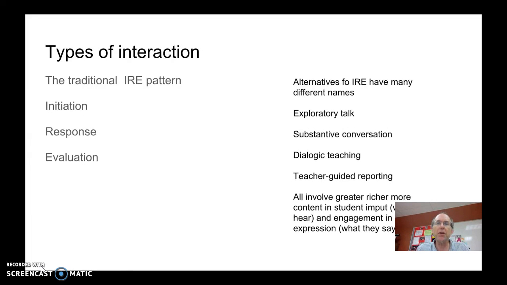It goes on to talk about different interactions students have with teachers, the IRE pattern, initiation, response, evaluation. So the teacher asks a question, the student gives an answer, the teacher responds. And actually, I was just subbing today for a couple of English learner classes and going through different grammar packets and such, and I found myself doing exactly the same thing.